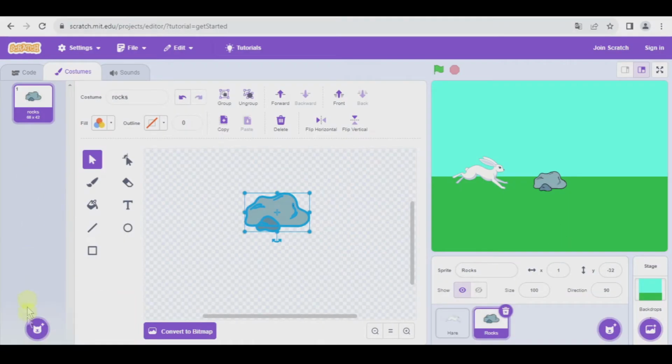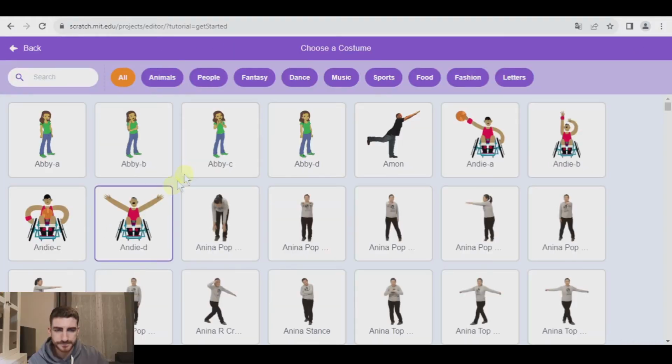The second obstacle is an obstacle that we won't have to jump. It will be a bird that will be coming, and if the hare jumps, you touch the bird, so you die. So in this case, the objective is not jumping when the bird is coming. So this second obstacle is going to be taken from here.